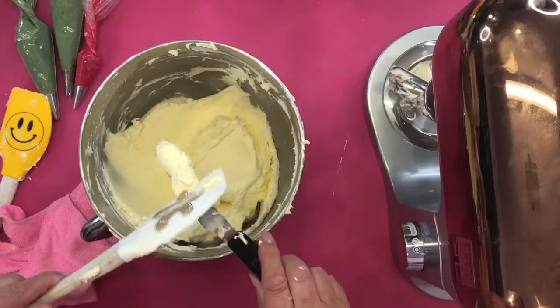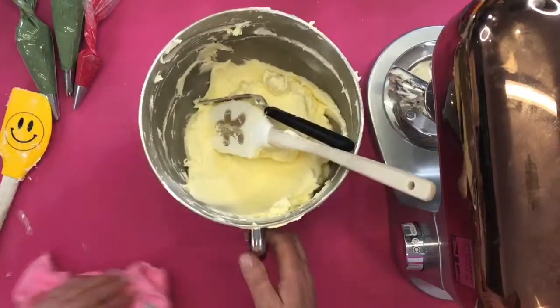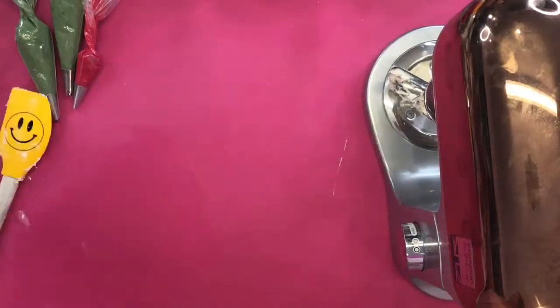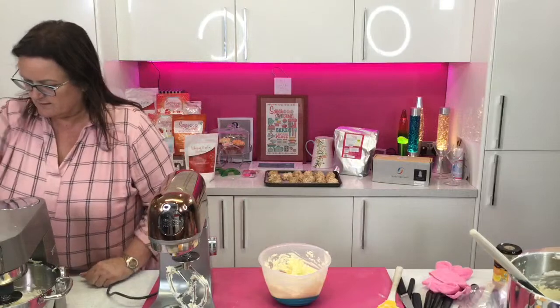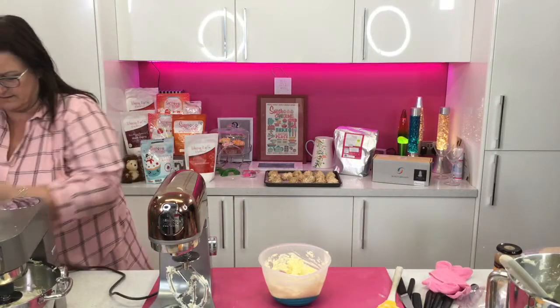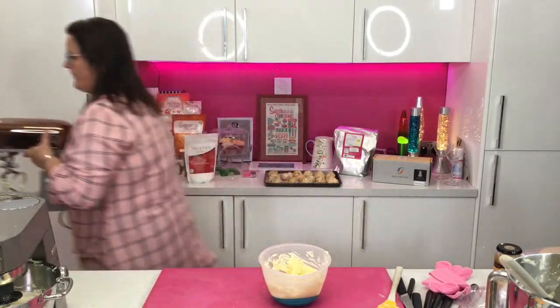Okay. So that's that one, and we're going to use that. So I'm just going to put that buttercream to one side. We've got loads of buttercream in the kitchen today because we've got a big cake to cover. So I'm just going to put that over there for the moment. That can go there. Got buttercream there. Let me get rid of this mixer. So I'll get this one because I've got another mixer to bring in.